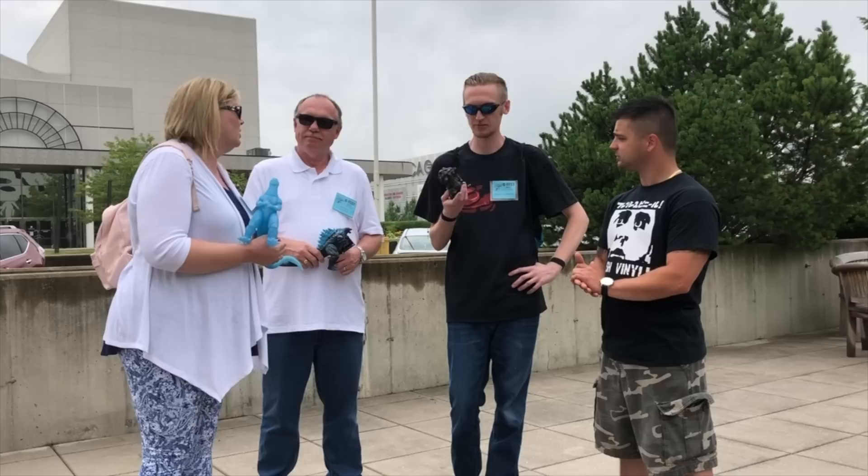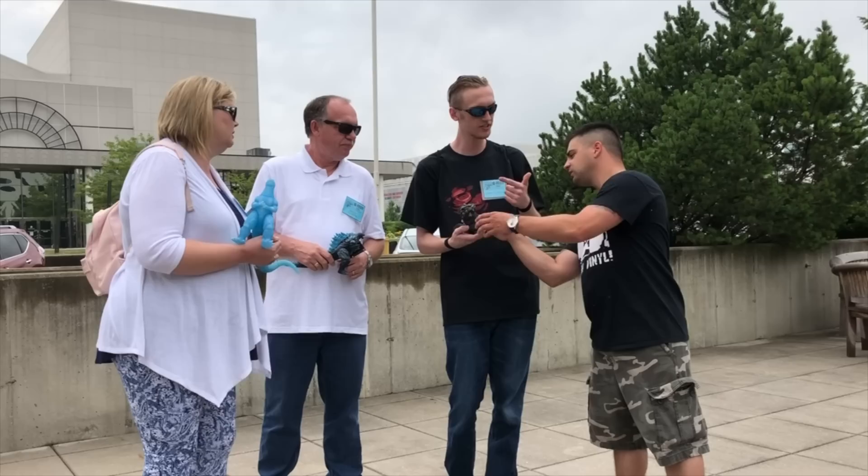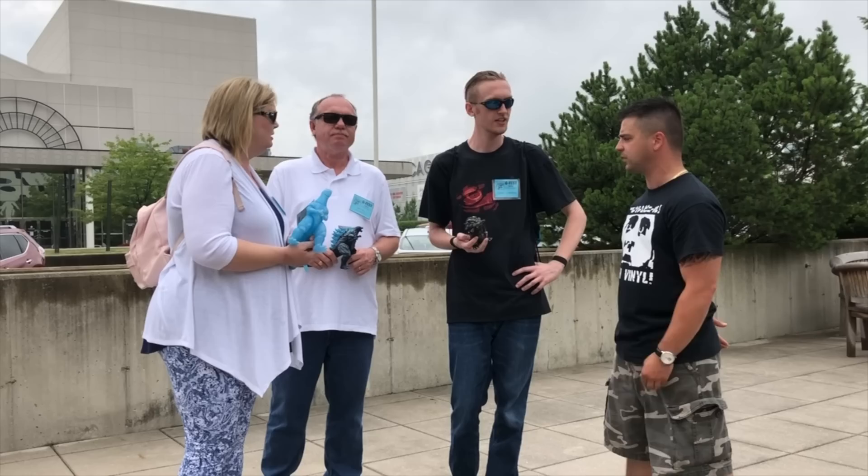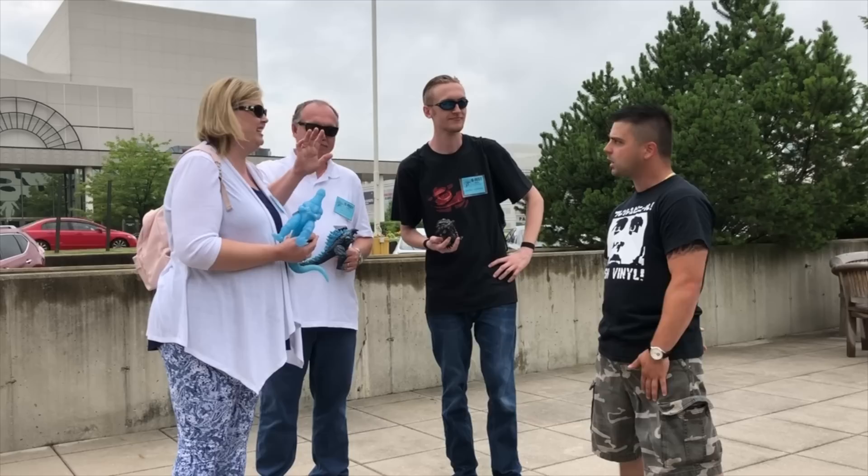You guys picking anything else up? This is pretty much it. And this one — is it the Rick version? It has a yellow Starburst sticker, so that's the Rick — it glows in the dark. I don't normally get Ricks, but cool. It's good to be back, people! Alright GojiFan93, see you around.